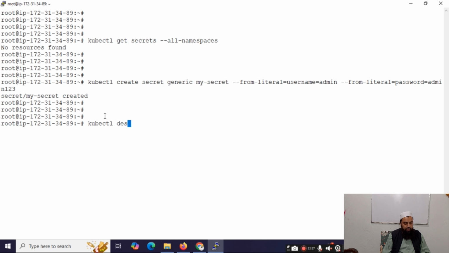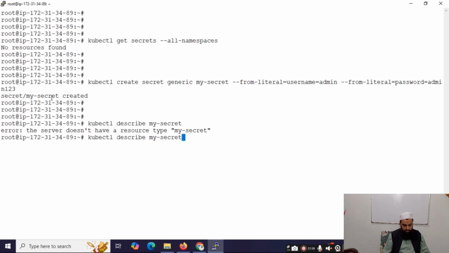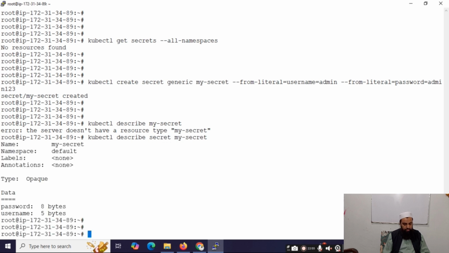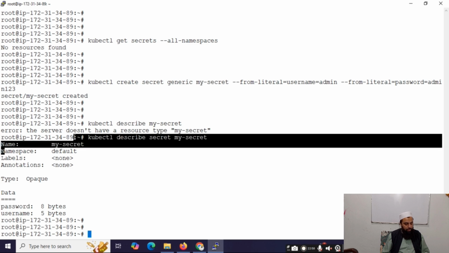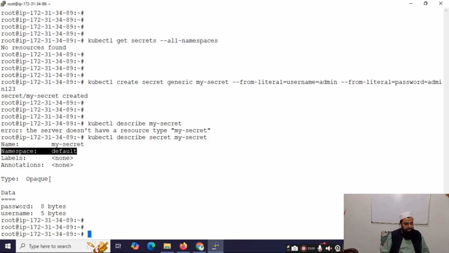So if I run kubectl describe secret my secret in the default namespace, now you can see I have this.